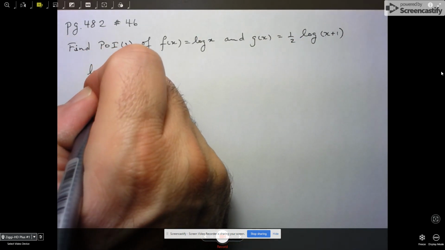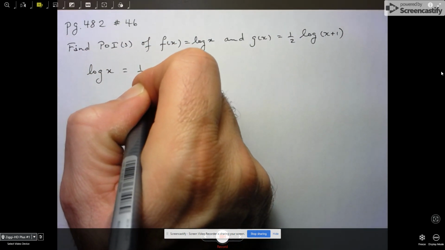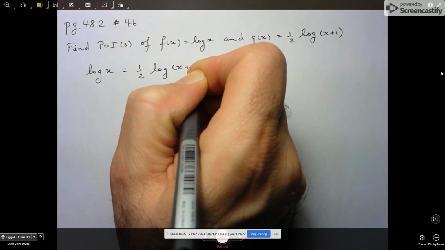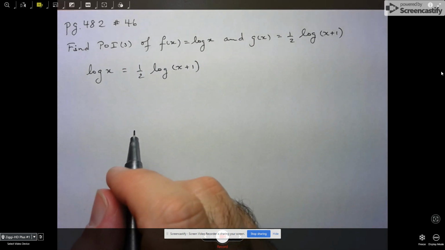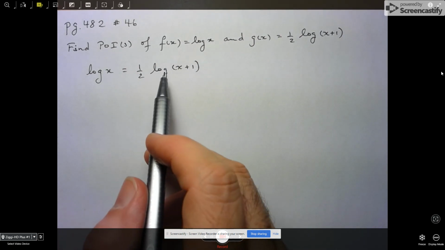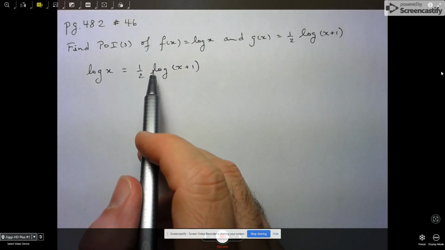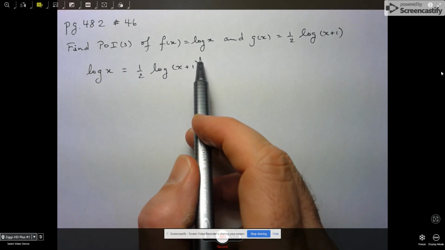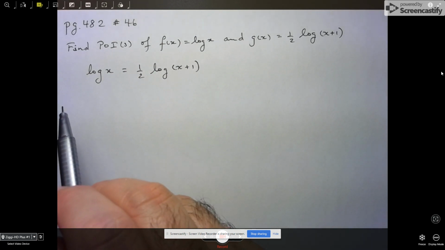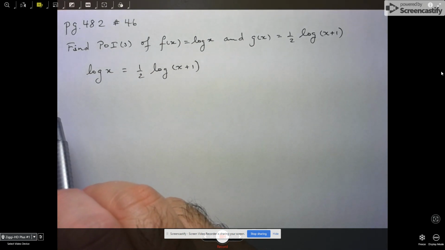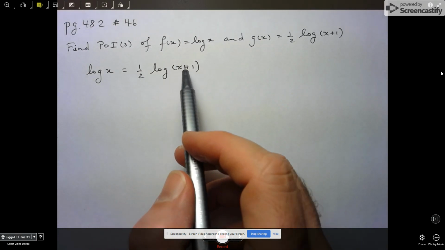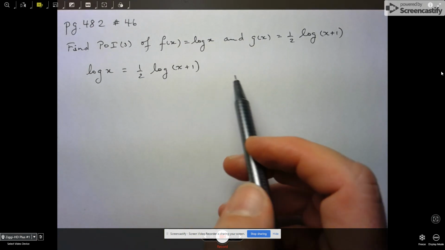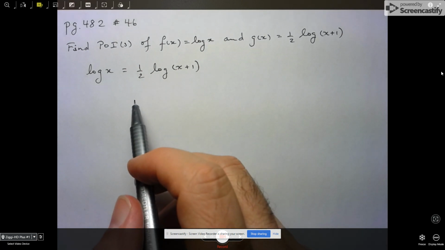So we end up with this equation, log x equals 1/2 log of x plus 1, that we have to solve for x. I suppose the most direct thing to do, at some point we're going to want to bring together these two logarithmic expressions, but we're going to have to bring up the 1/2 using the ski-slope rule so that we can apply one of the other log laws. Now, the only issue here is that when I bring up this exponent, it ends up being exponent 1/2, so it's going to be treated as a square root. And that's perfectly fine. I'm actually going to show you how to do that in that way there.